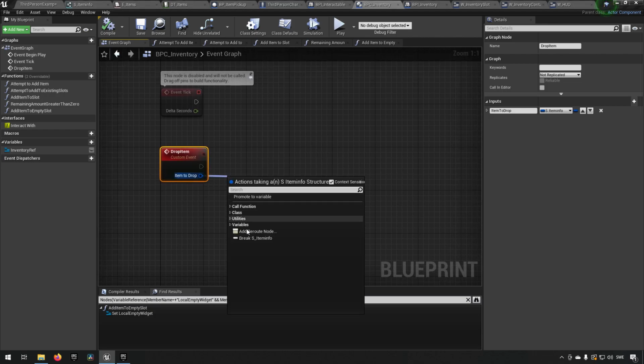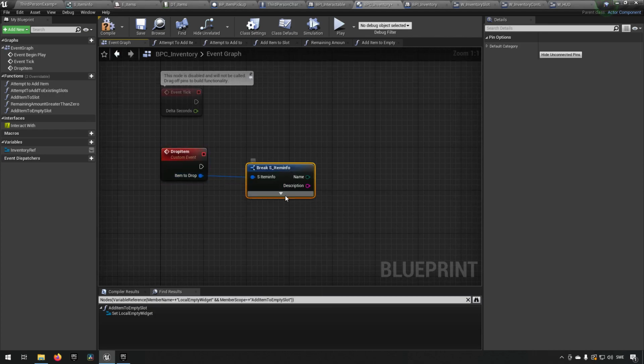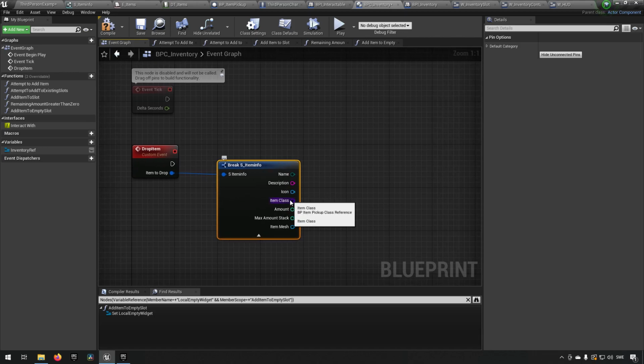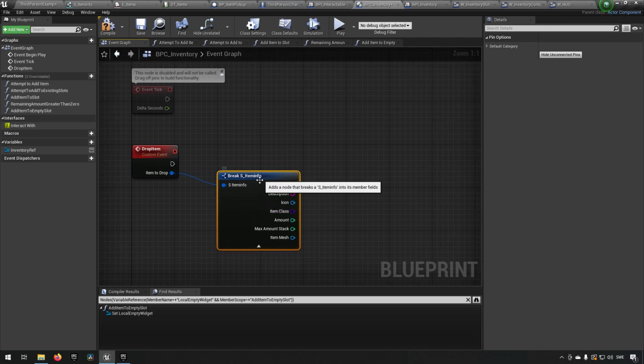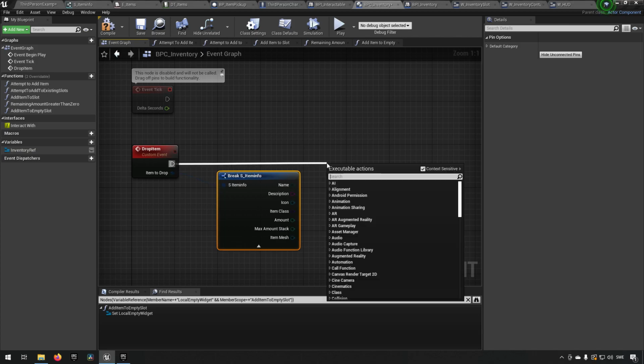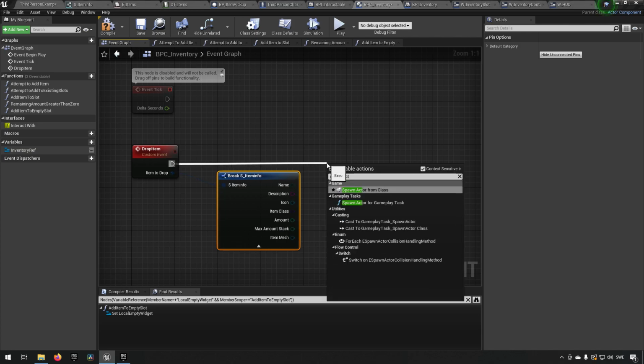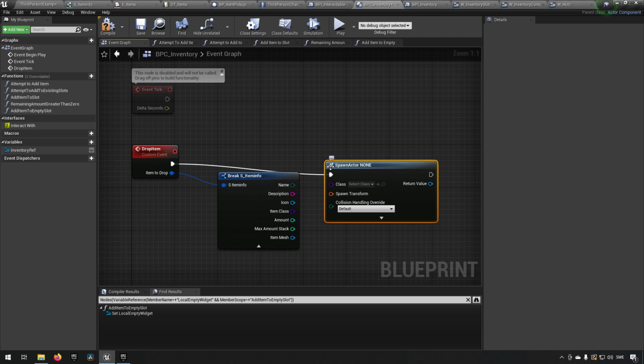If we start off with this as item here, we need to break it up. And we're going to be using the item class here to spawn an actor. Spawning an actor from class. We're going to be inputting the class.